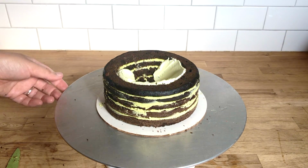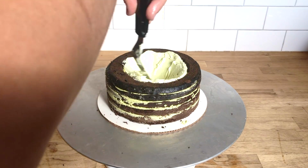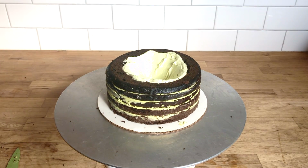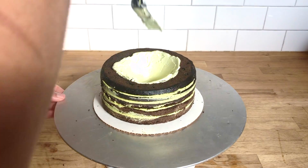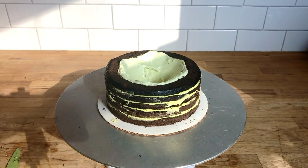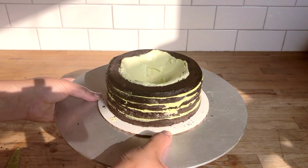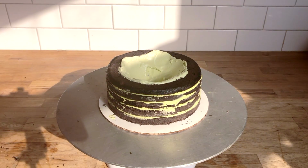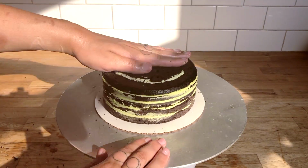I'm using a lighter color of buttercream for making the diamond shape than I used when I was layering the cakes up in step 1 because I want the diamond shape to contrast with the darker chocolate cake and the deeper matcha layers of buttercream. So I want that diamond shape to look like a coherent pattern. But it would also look great with the same color of buttercream all the way through. There's really no right way to do this, and you can use whatever colors you like.